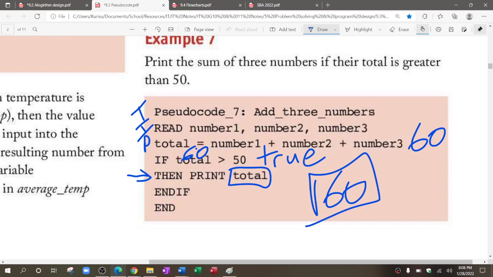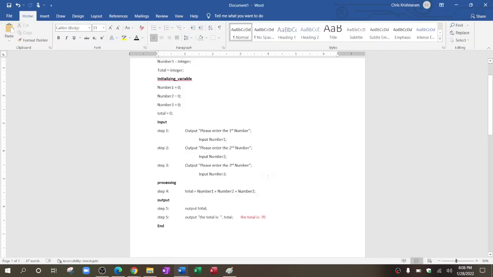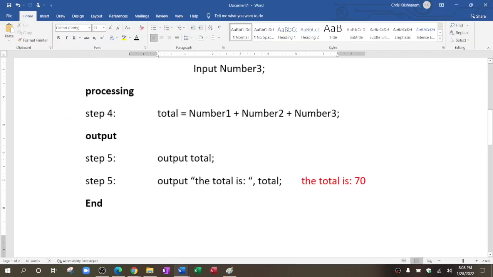So that's why the number 60 is going to appear on the screen. So please remember that. That's important to remember. Whenever you see a variable by itself, remember the one that we created? Look back at this example here.